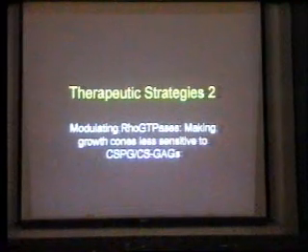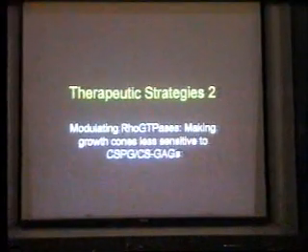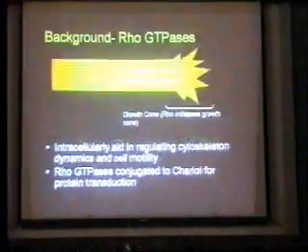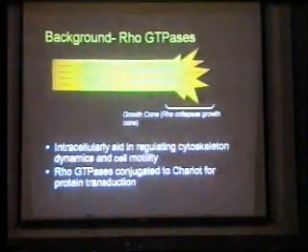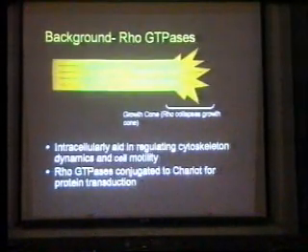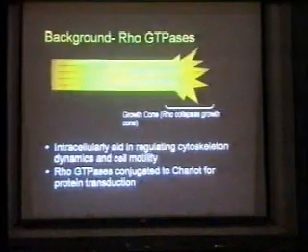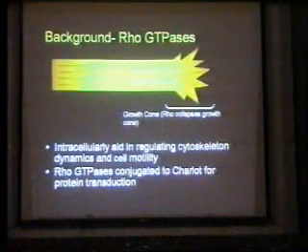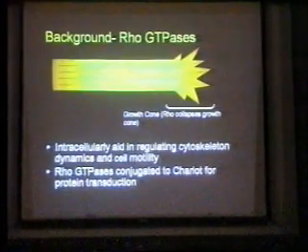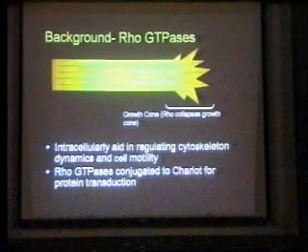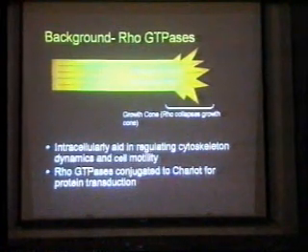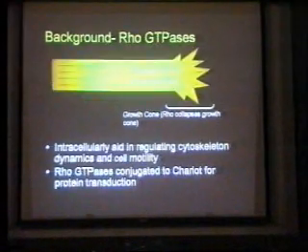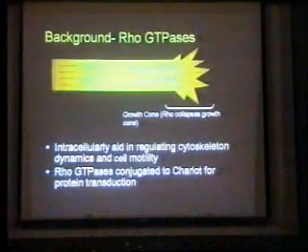The other strategy I'll show you is using modulation of small G proteins, or Rho GTPases as they're called. So what are Rho GTPases? They've been studied extensively in fibroblast migration and migration of a whole bunch of cells. In the context of the nervous system, they're responsible for filopodia and lamellipodia. When you see pictures of the growth cone in a textbook, it looks something like this, where you have a flat part, which is your lamella, a layered structure, with filopodia being the individual ones that go like this. And so the filopodia, the searching, it turns out, is regulated by this molecule called CDC42, and the lamellipodia by RAC1, a protein.